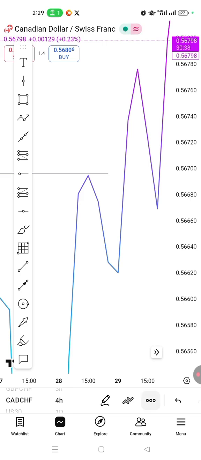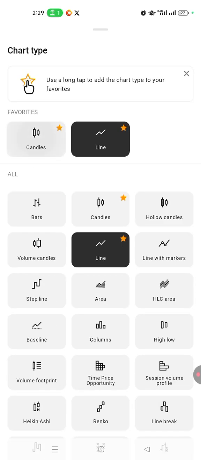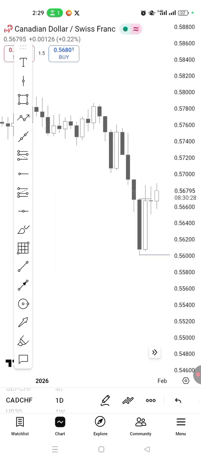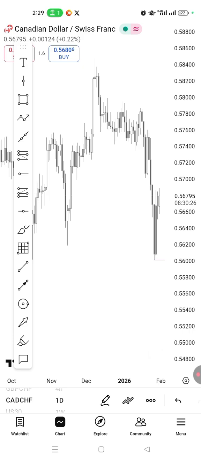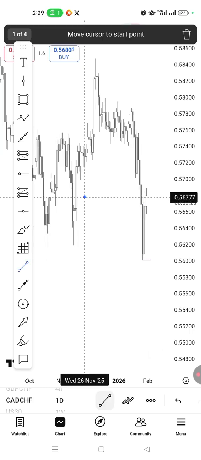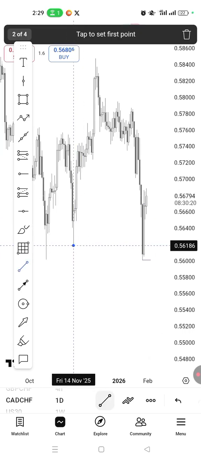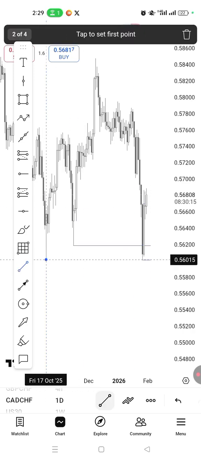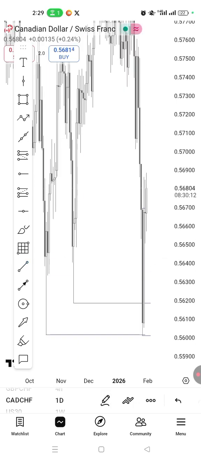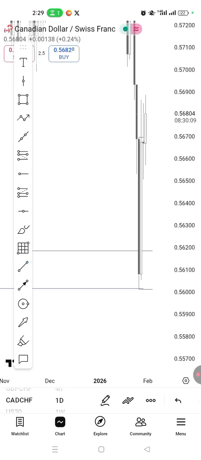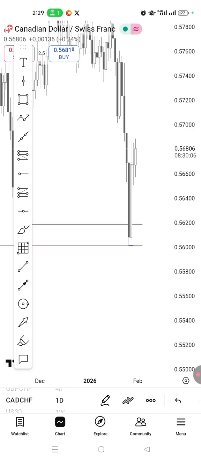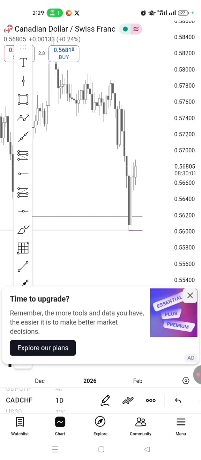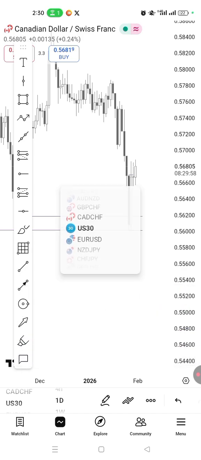And another reason why I did not sell is that I was looking at the daily time frame. I looked at the structure and I discovered that structurally we took out this low, right? We took out this low. We took out this low also. If you zoom it, that last low, you see that. So once we take out that low, we might expect some level of reversal before we start looking for sell continuation. So that was the reason why I was not even looking at it.